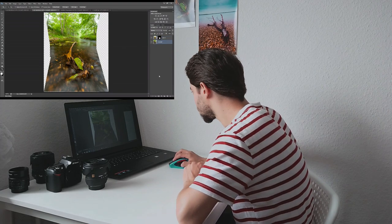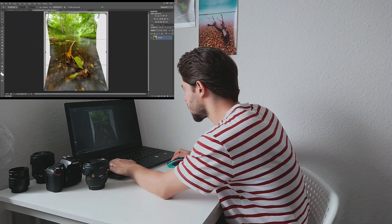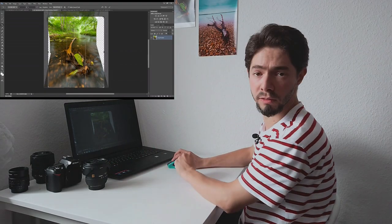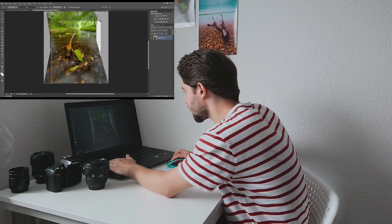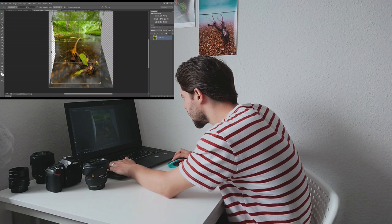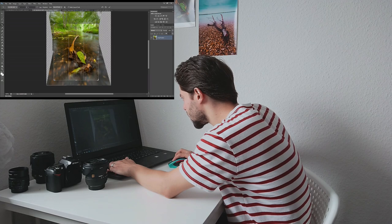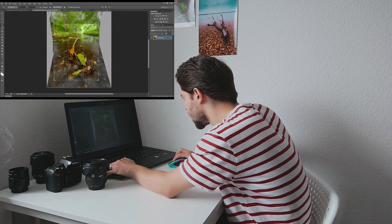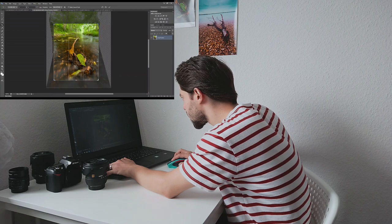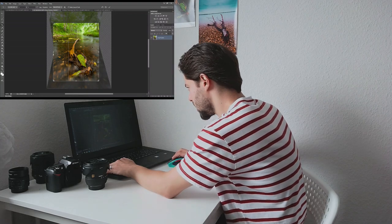So I will merge this photo, and now I will go to the final step, which is cropping. I will choose 4x5. And I will crop it just like that. I will go up. I think that's good. I will go a little bit up. Yeah, I think something like that.